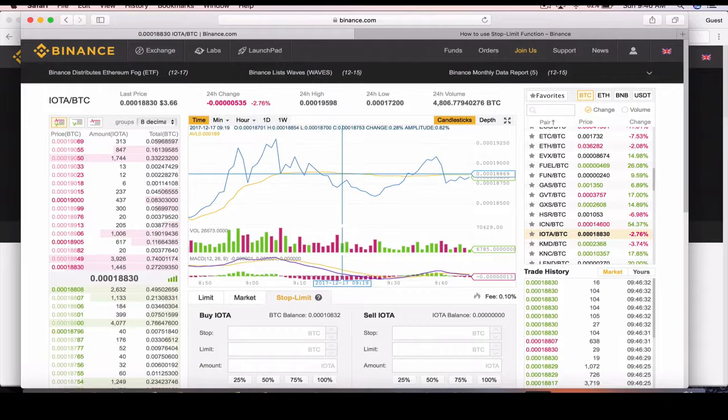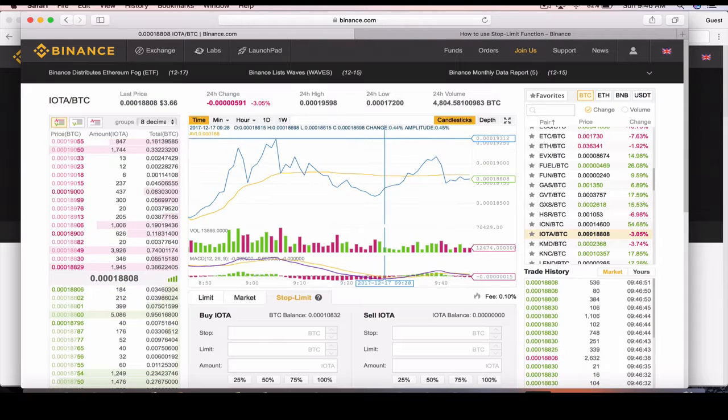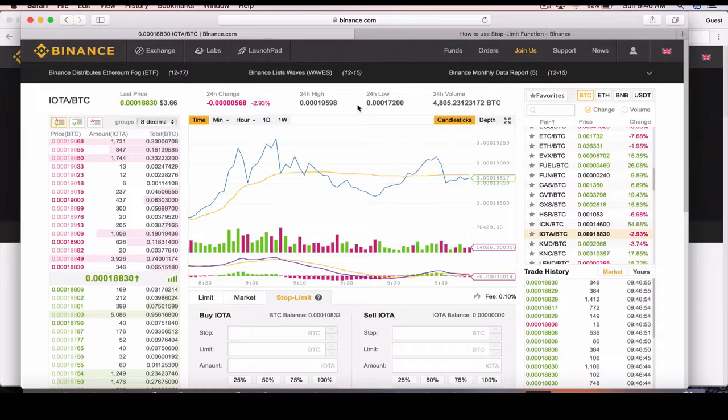So okay, how do you go about using this? Well, just like any exchange, you make an account, and that's a very similar process for all the exchanges. I'm not going to go through that right now. But it's a little bit different than Bittrex, if you saw my earlier Bittrex video, just in how you go about using it.